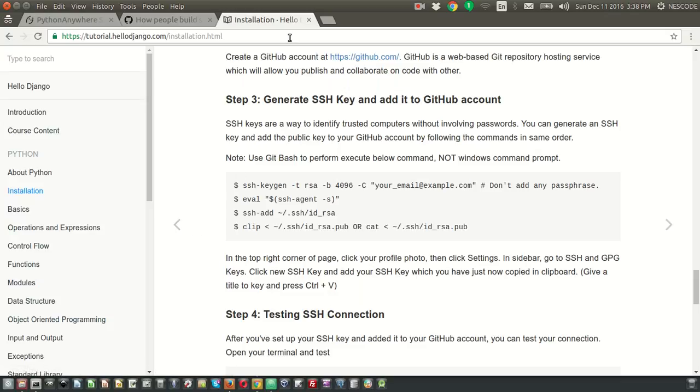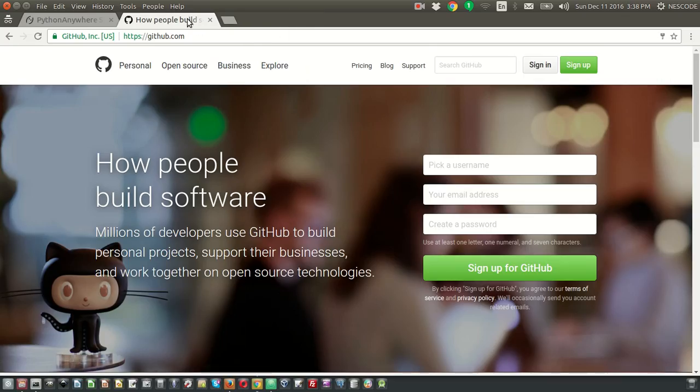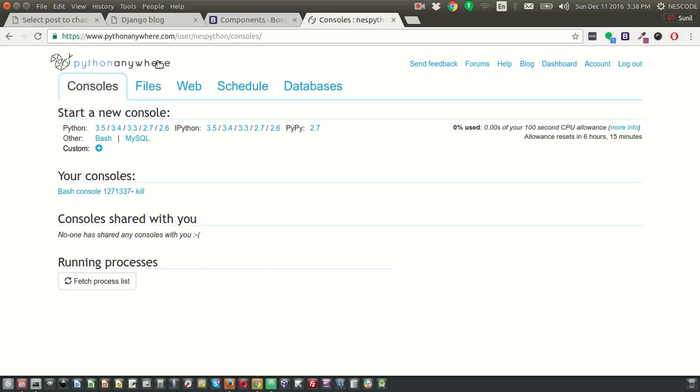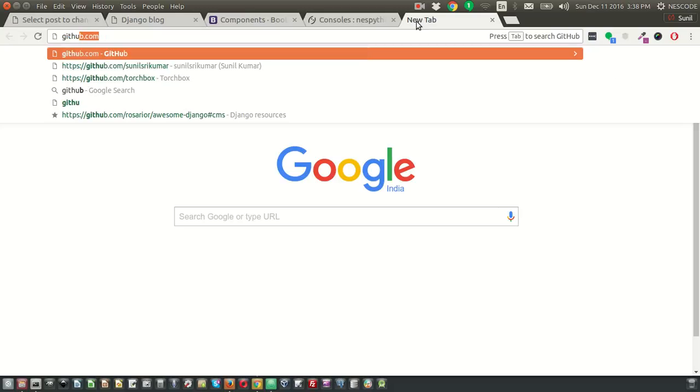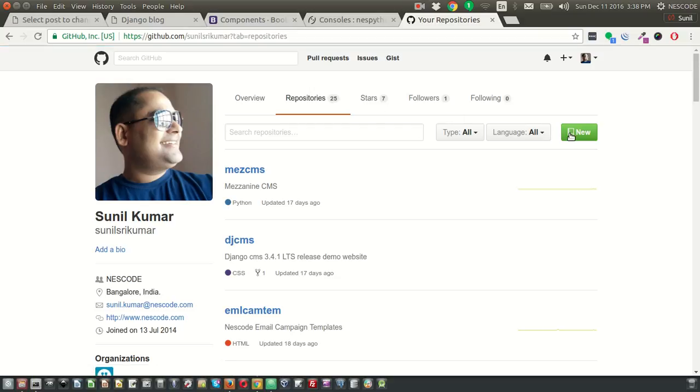So now we are going to deploy our code on Pythonanywhere. So let me close this out. Again, this one also, let me close it out. And I already have my Pythonanywhere account, so we will use it here for the deployment. The very first thing that we are going to do is go to github.com. So let me go to my GitHub account, and here the very first thing that we need to do is create a new repository, right?